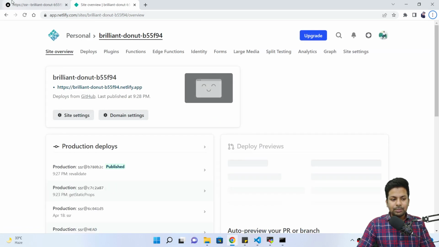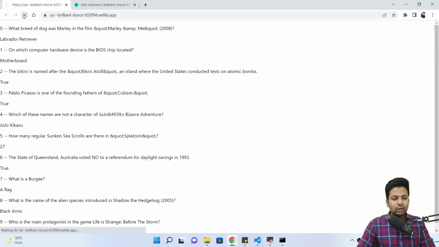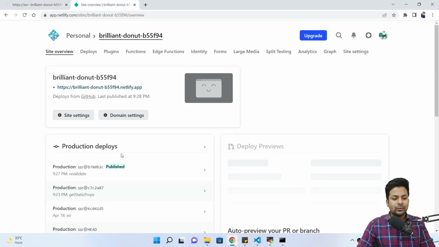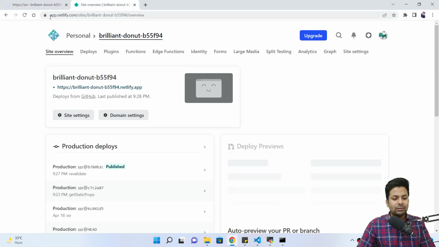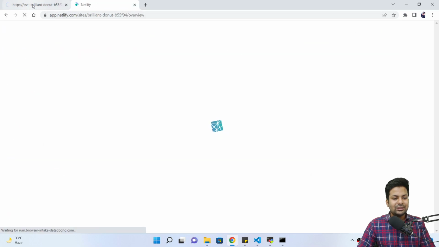Okay, the site has been published. Now if I reload, the first time it will show the data that it got during the build time. Why is it taking so much time to load, guys? I think Netlify is down or my net is slow.